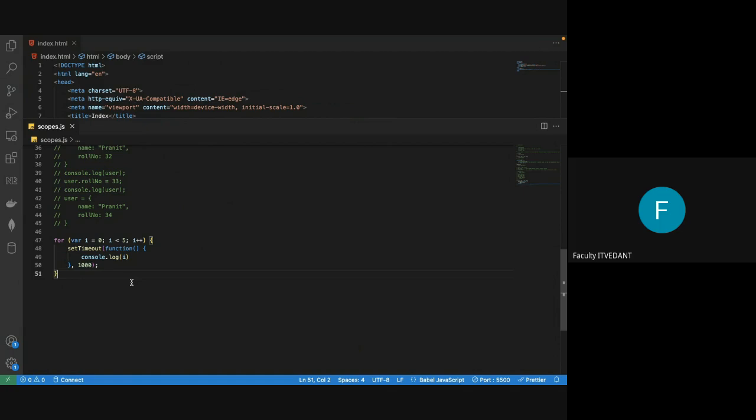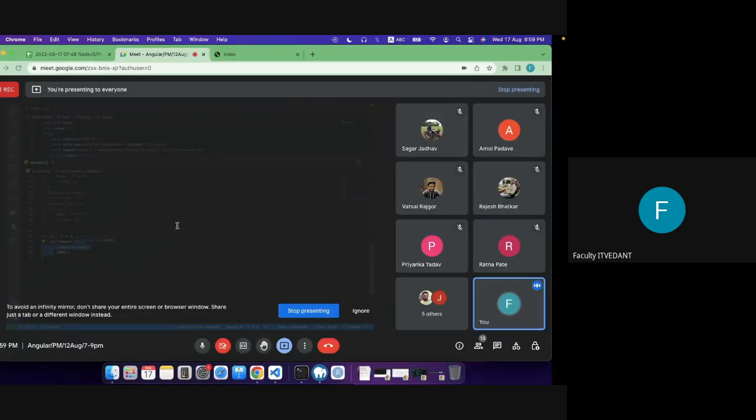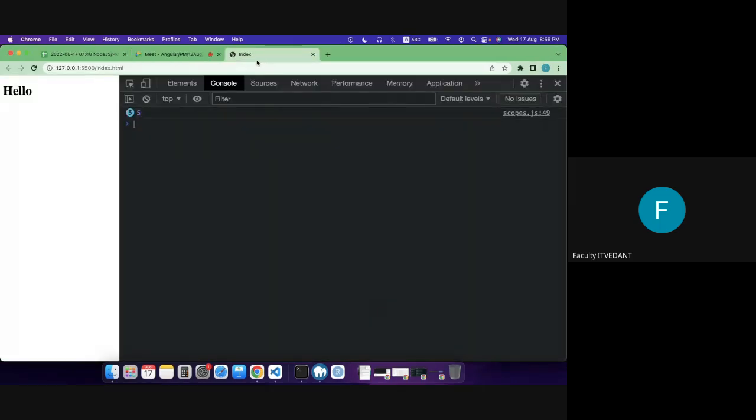Since it's not block scoped, when the second event loop got executed, the setTimeout function got the value of i as 5 because it was already incremented to 5. That's why you are seeing the value 5 for every setTimeout.